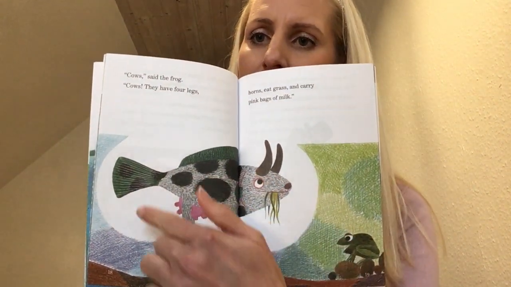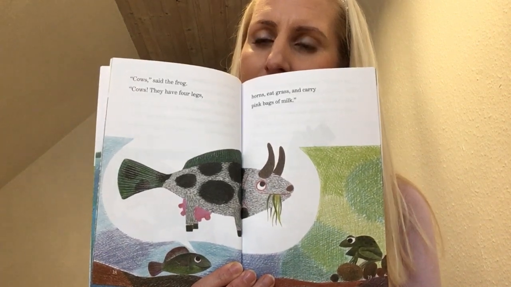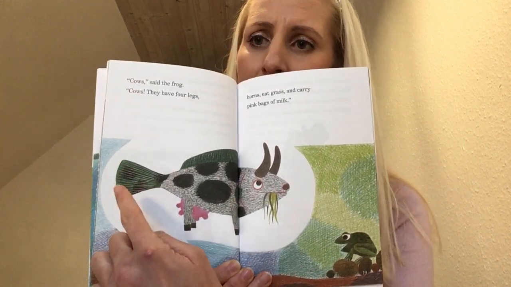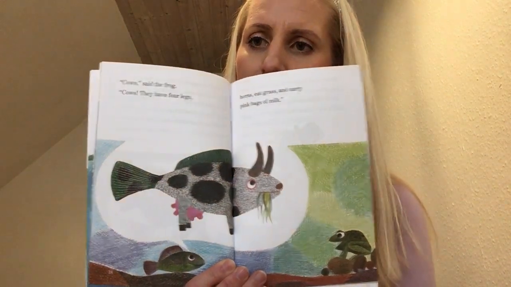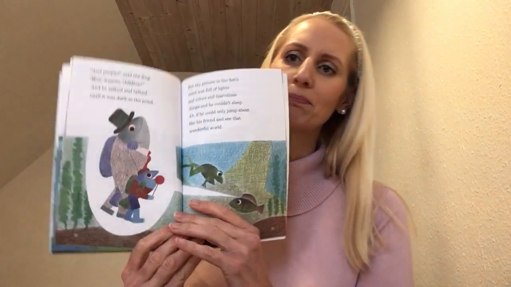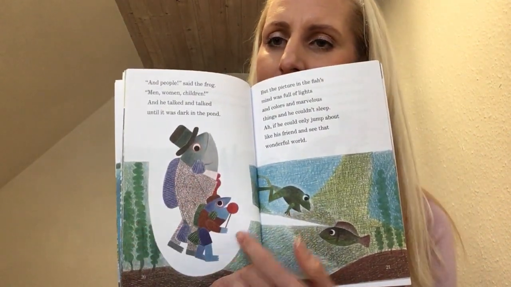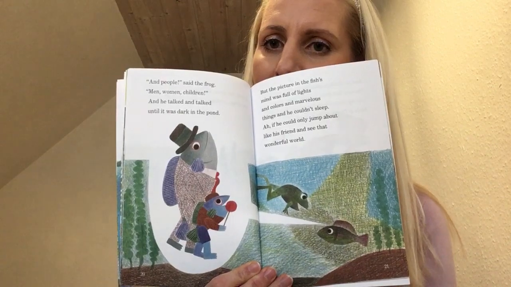And do you remember that when the frog tells the fish what a cow might look like, the fish uses his imagination and thinks maybe a cow would look a little bit like this. With again a fish tail and a fish fin, but other parts that are a cow. And can you remember that he thinks that people might look like this? Very funny. Now when I was a kid I loved this story and I know a lot of you have told me you think it's quite funny.